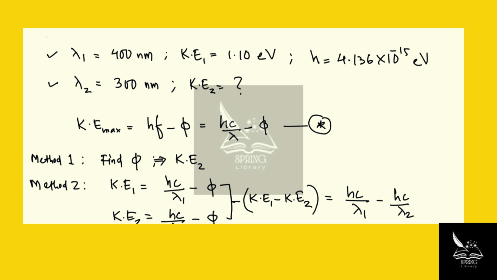So this is the same H. This is the Planck constant only, but we have expressed it in units of electron volt and not in joules. So that's why the value has changed now. And we did that in order for the units to be consistent. Or you can also choose to convert the kinetic energy into joules, use the value of Planck constant that is in terms of joules, and then solve for kinetic energy, and that way you'll get this kinetic energy in terms of joules only, and then convert it back into electron volts if you wish to.